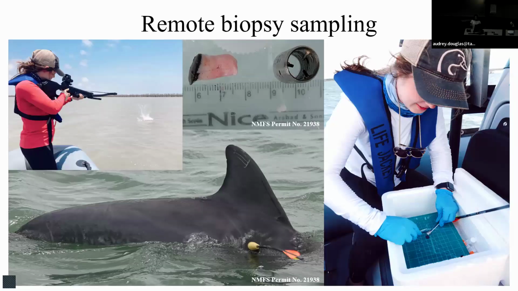And so to collect blubber samples from stranded animals, when we find the carcass, we can take a large chunk of that tissue and put it in reserve for our analyses. But for those live animals that we're sampling in the field, we use a technique called remote biopsy. Essentially, we use a crossbow with modified darts to collect these small tissue samples from these free-ranging animals from our boat. We can then use these tissues and combine them with advanced instrumental analysis like a mass spectrometer to begin to build these physiological profiles.